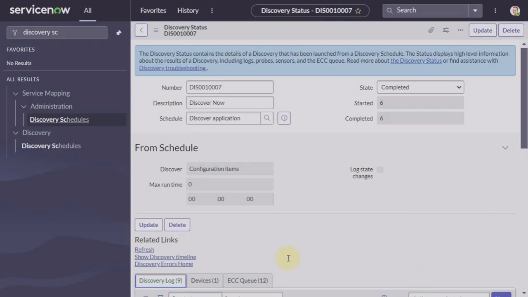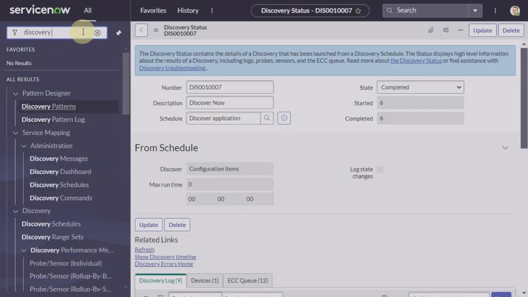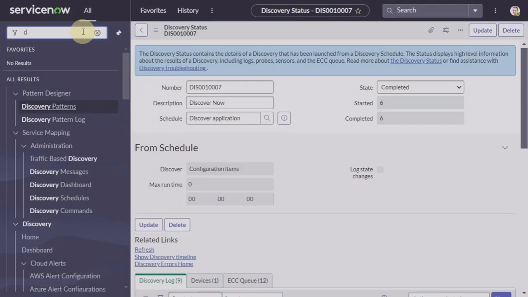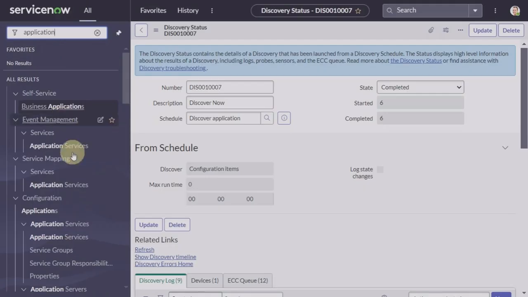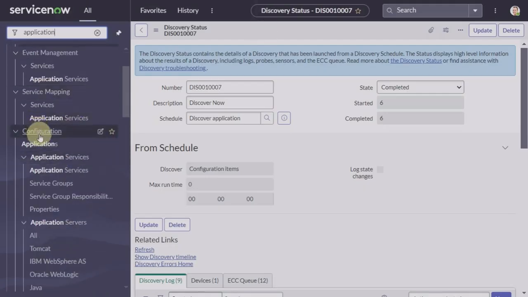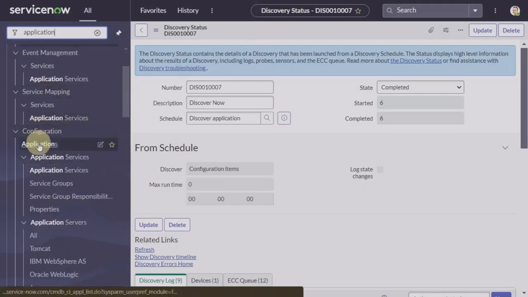So now, after the discovery is completed, let's see if iTunes is discovered. Let's go to applications. Configuration. Under configuration, you have applications.